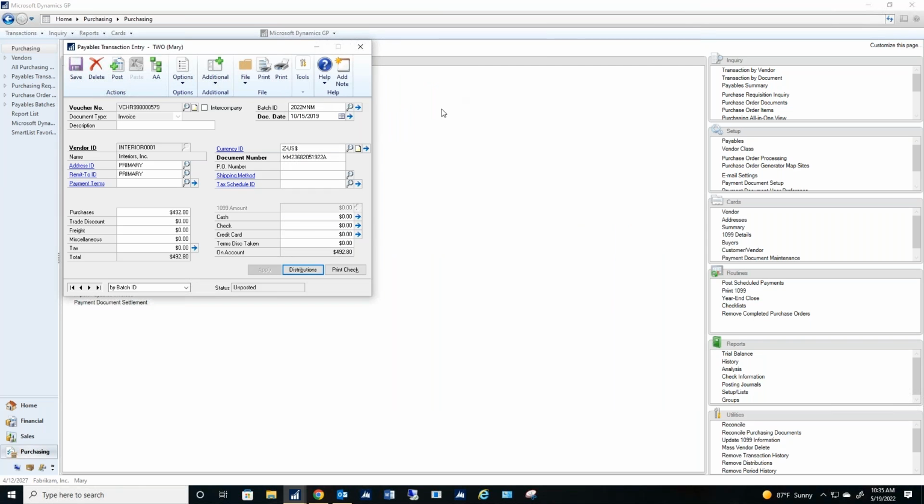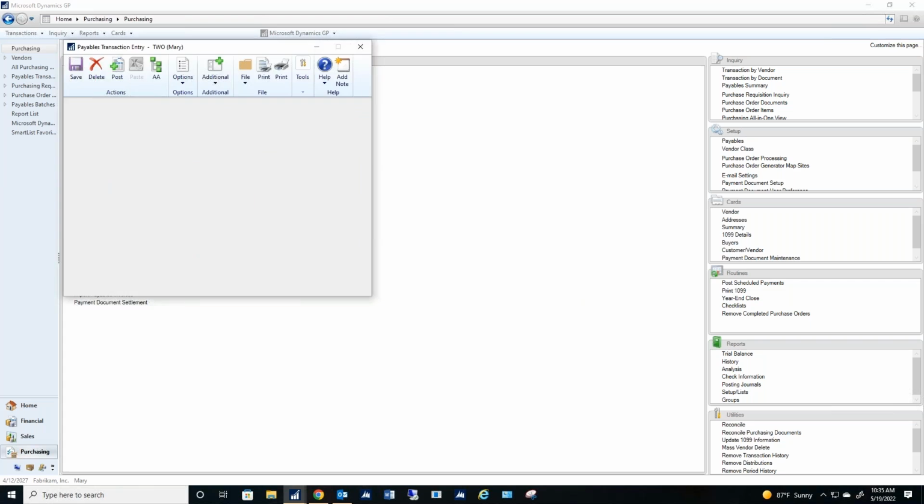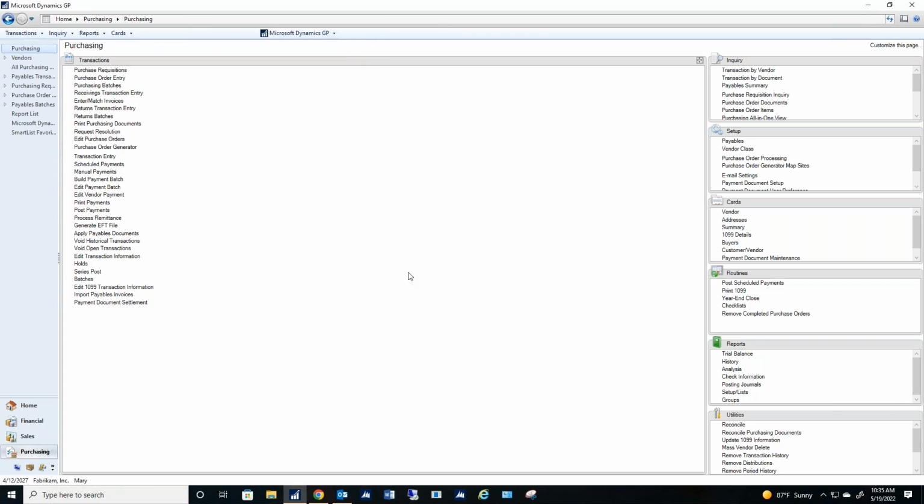It looks like it's visible and lives inside GP, but that document actually lives in QuickTag, because it's living in a payables transaction entry drawer inside of QuickTag, so that you don't have to worry about saving all of those documents and data or anything like that in your GP database. We're going to take care of all of that for you on the QuickTag side.